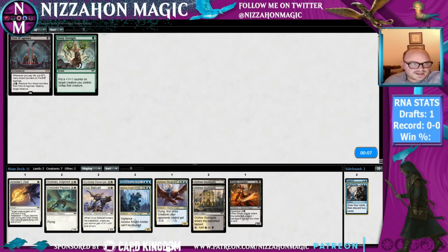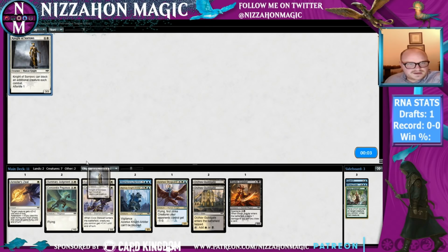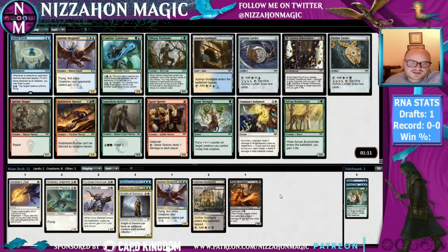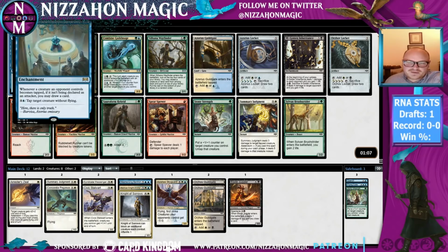Font of Agonies doesn't do anything in this format. Stony Strength, I guess. Okay, I don't like Knight of Sorrows, but I'm going to get it with the last pick. I'm okay with that. Ooh, man. This is my kind of card, but it's also so clunky.